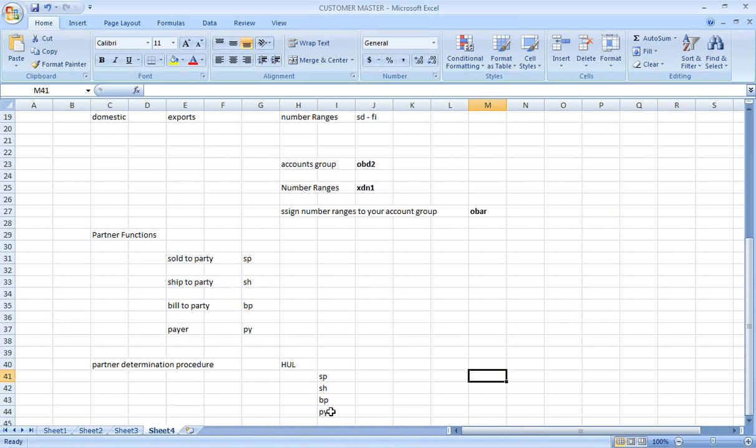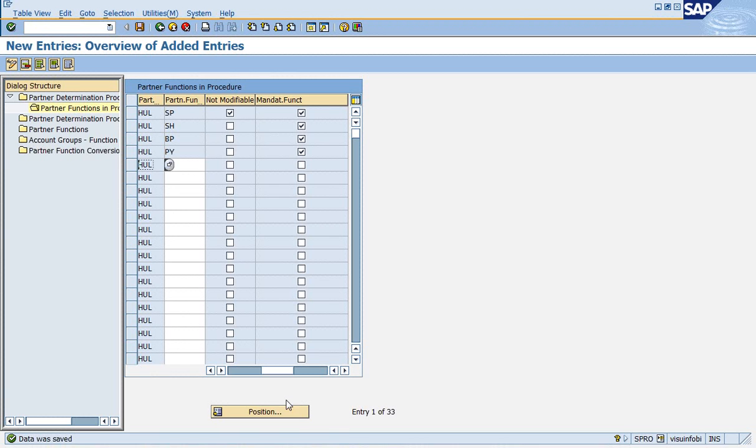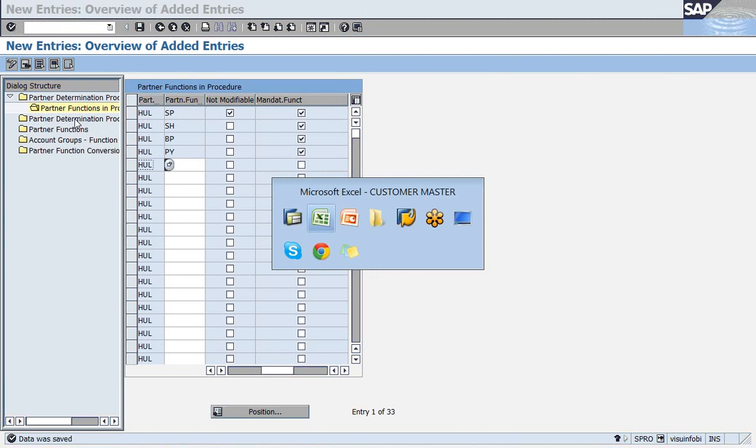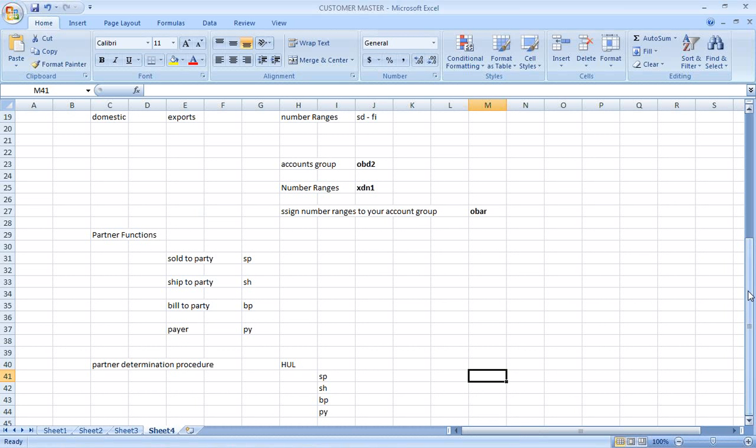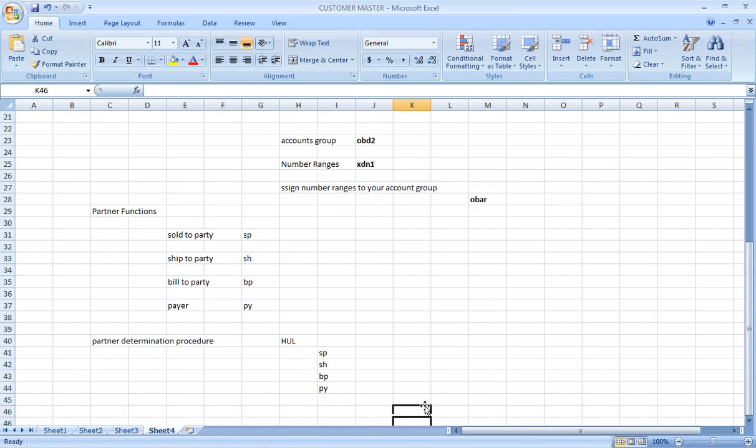Then what is the next step? Here, partner determination procedure assignment. Before this, we have seen how to go for creation of your account groups. So here we need to assign our partner determination procedure to our account groups.